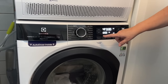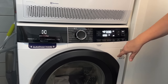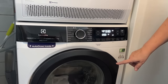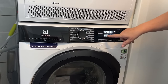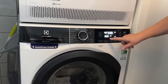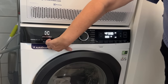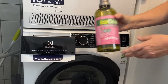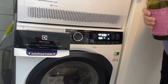And I learned and shared in an earlier episode that the higher spin speed will help the moment of inertia to get the garment towards the wall of the barrel, and hence reduce pilling and felting. But now we want felting, so let's reduce the spin speed, because I know that I will make more rounds of this quick wash, so it's not the purpose of draining the shoe of water in order for it to dry later on. So let's pick 800. And the last thing is the detergent. And I use a wool detergent, this time not with citrus as usual, but with cherries. Let's see how this is. And I add a little bit here.